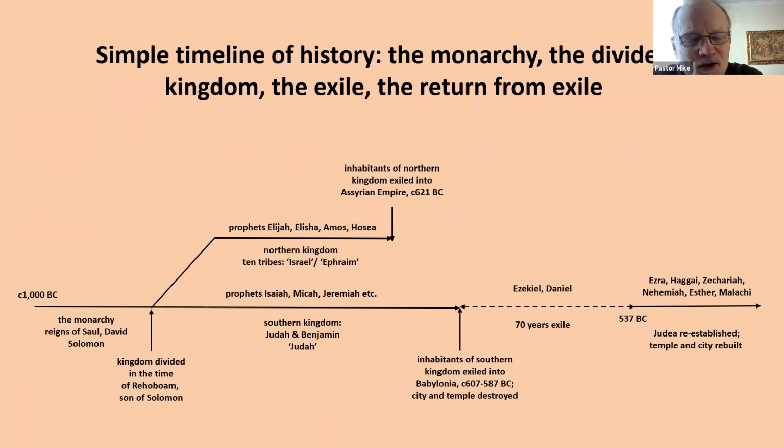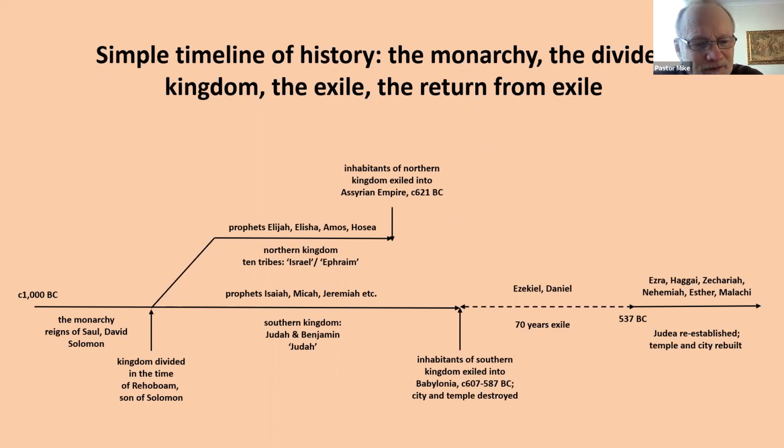And so that's the northern kingdom. And the northern kingdom, because of its rebellion against God and its idolatry, were exiled throughout the Assyrian Empire, just ethnically cleansed away from their land and sent into exile into the Assyrian Empire in the year 621 BC. And they never returned. And of course, from that time on, they were known generically as the 10 lost tribes of Israel, which is a phrase that you may have come across at various times.